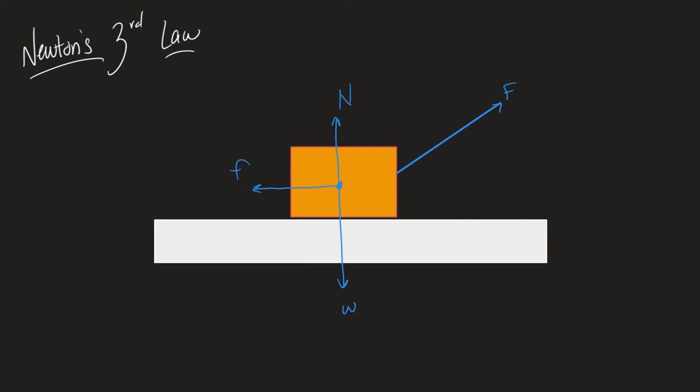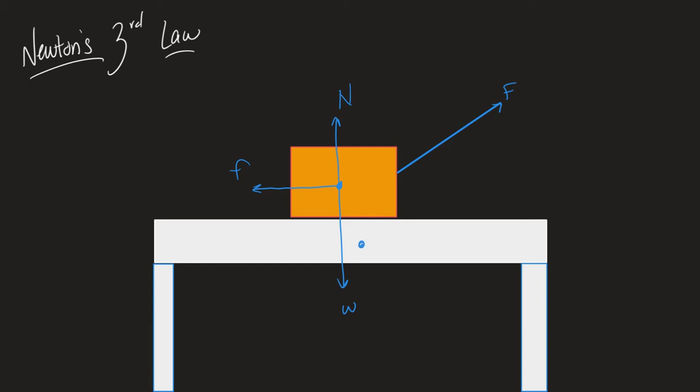If we make that assumption, then we can probably imagine that if the box is resting on the table and the table is pushing up on the box, then it's probably not a hard stretch to imagine that the table is receiving a force from the box that is downwards. Right? You can imagine somebody has sat on you before. You have experienced their downward force on you while you provided an upward force on them. That was a Newton's third law pair.